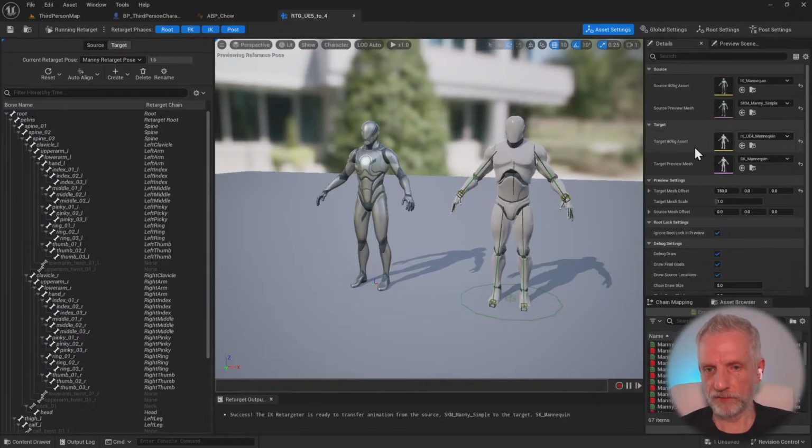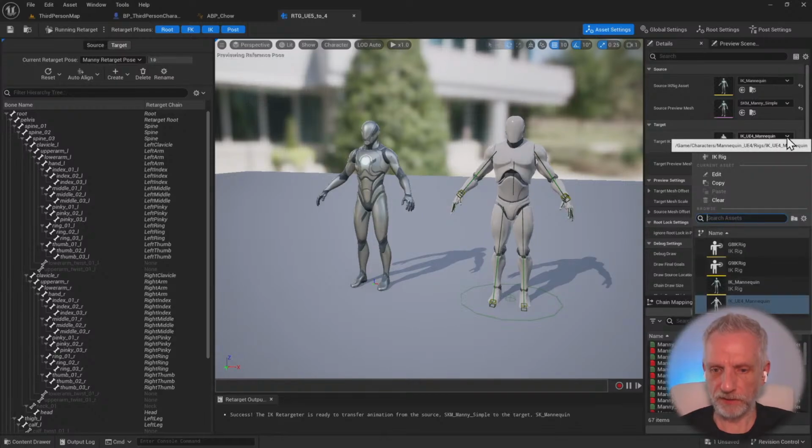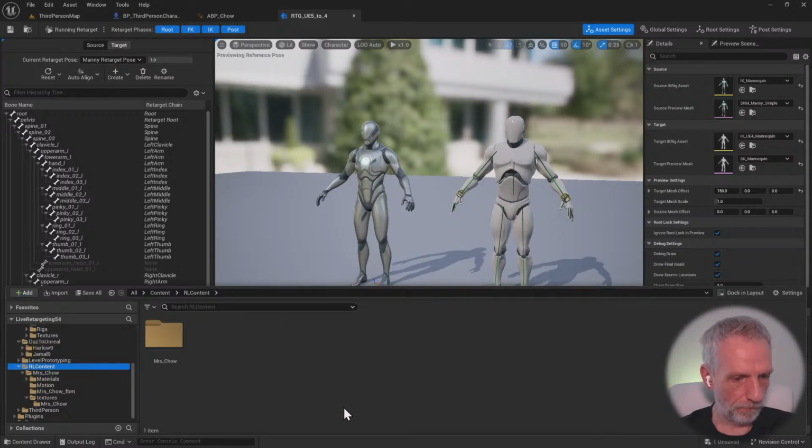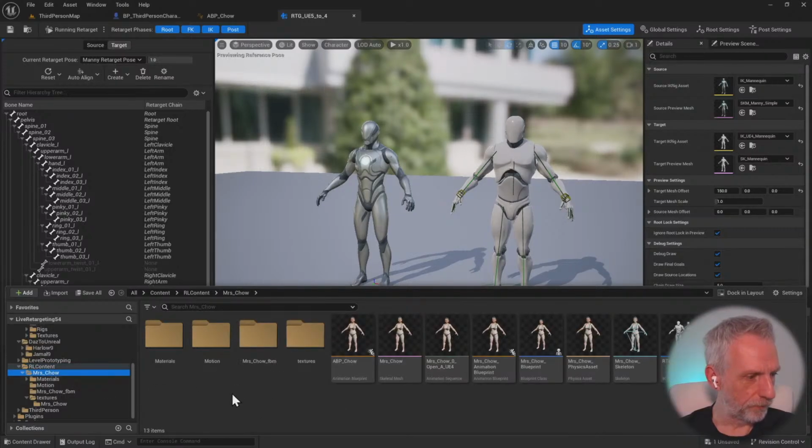So this is fine, but this here, that needs to be my Mrs. Chow rig. Oh, do we not have that? RL something, or we don't have an IK rig. Well, that we need, don't we? Because otherwise that's not gonna work. We don't have an IK rig here, do we? I don't think we do.